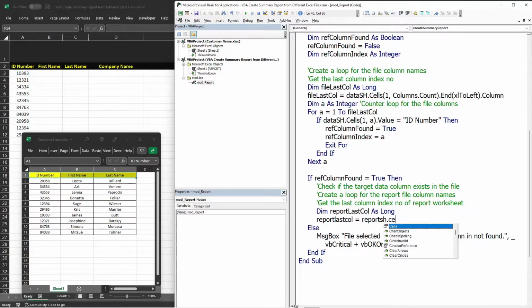And then in our tool, the row number where the column names are located is row number 2. So for the row index, we will use 2. And then for the column index, again, we will use the columns.count and .end(xlToLeft).column.